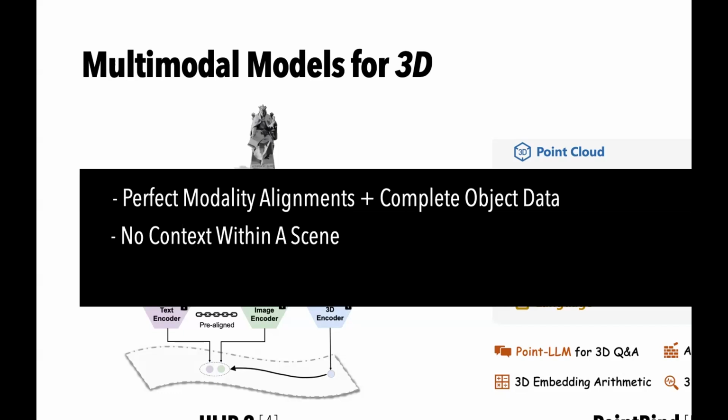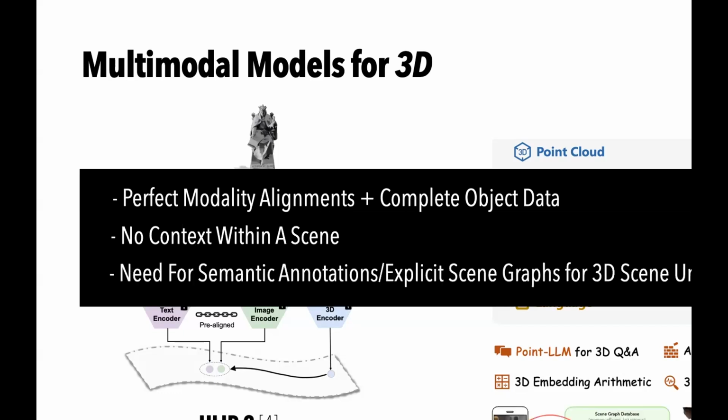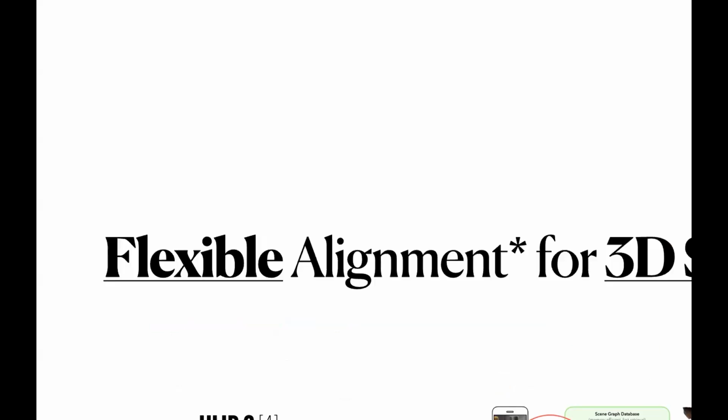And what we do want to create is to go beyond object multimodal understanding to scene multimodal understanding. And finally, of course, there are certain works, particularly in the visual localization domain, that do have more multimodal understanding with the use of 3D scene graphs. However, they do require a lot of semantic annotations in order to work. So with our work, Crossover, we're trying to address all of these three limitations.